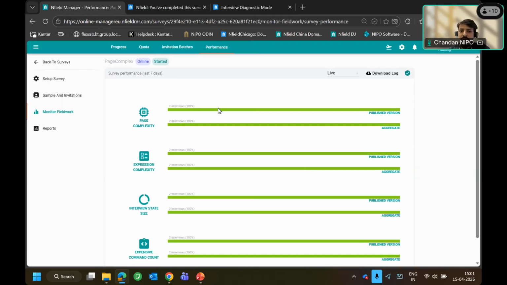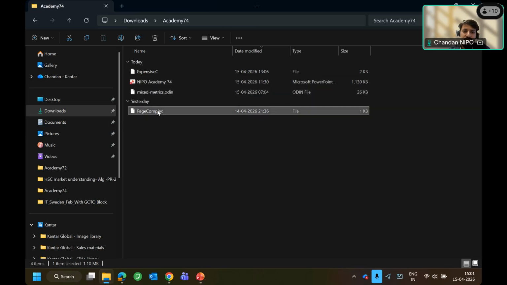For now it is also green, just because of the way we have it. Let me open the script and show you.